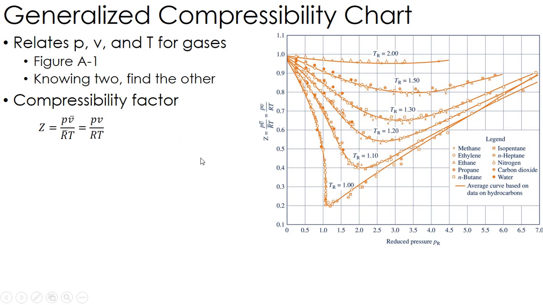The first thing you'll notice is the vertical axis is Z, which is what we call the compressibility factor, which is essentially PV over RT. And again, this derives from our idea of the universal gas constant we talked about previously. Now, as P approaches zero, based on what we just talked about previously.